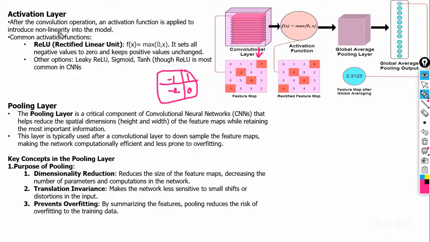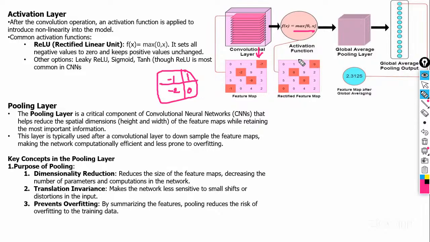So I use an activation function, especially ReLU, to introduce nonlinearity. This is the formula used by ReLU, rectified linear unit: max of 0, comma x. This is going to set all the negative values present in the output to 0.